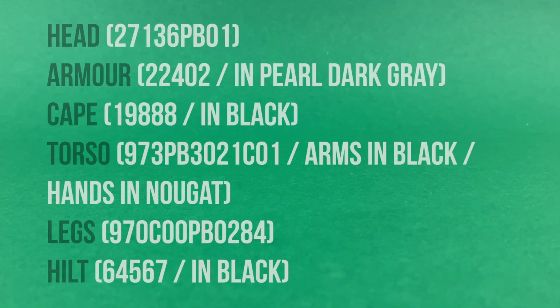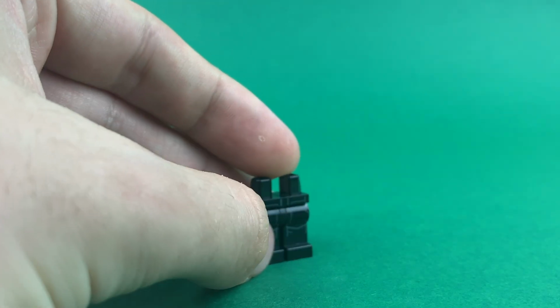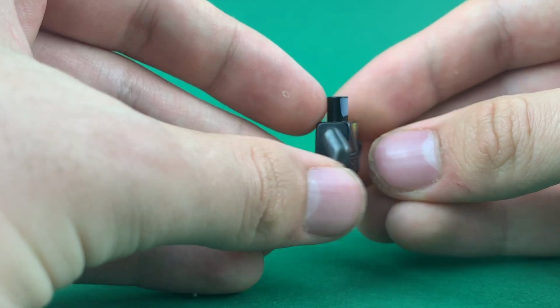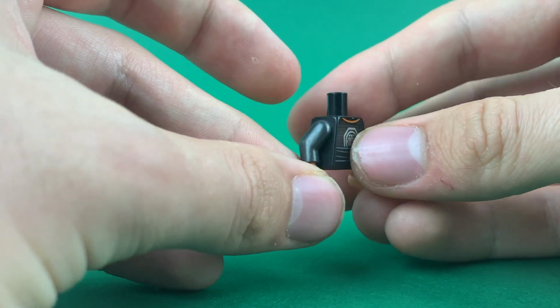For the next set of 4 minifigures, we're going to start off with a Dark Lord as well. And we got these legs right here. And for the torso print, we've got this one. This is another Ninjago torso print. And once again, this one is the other way around. So we're using the back print instead of the front print, which looks a lot better.